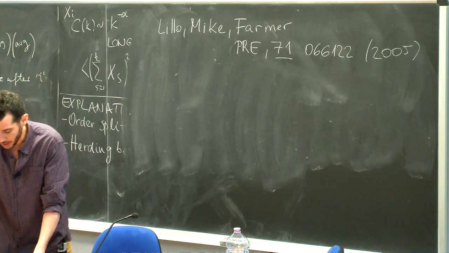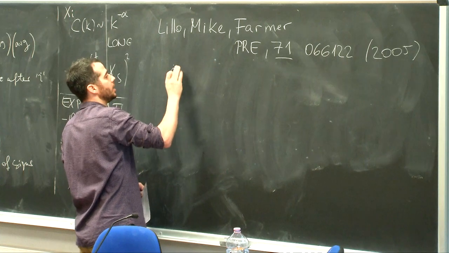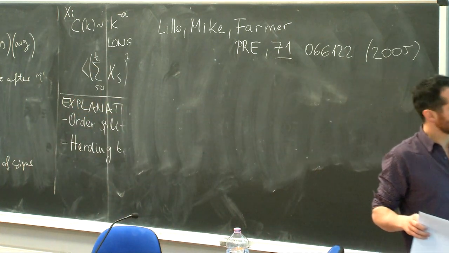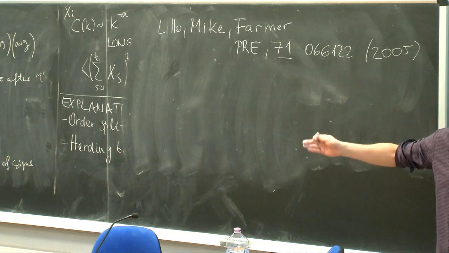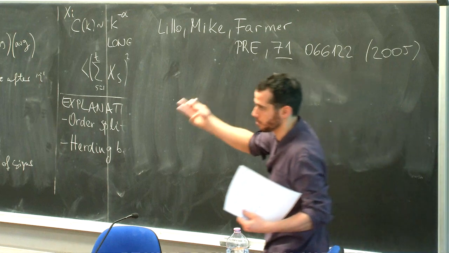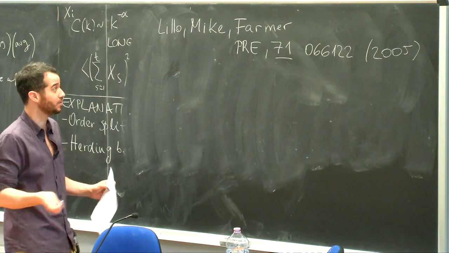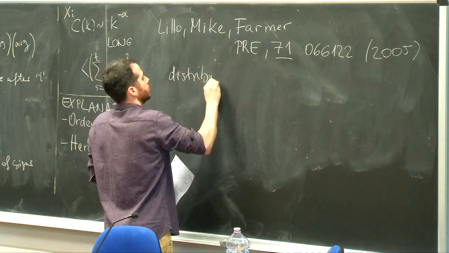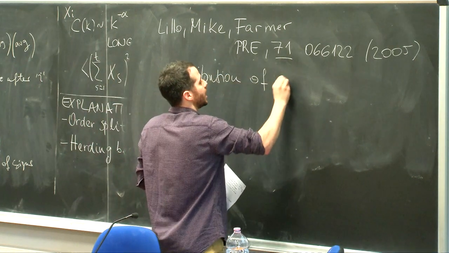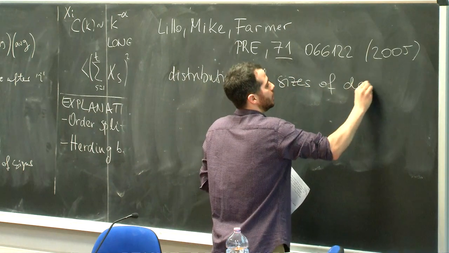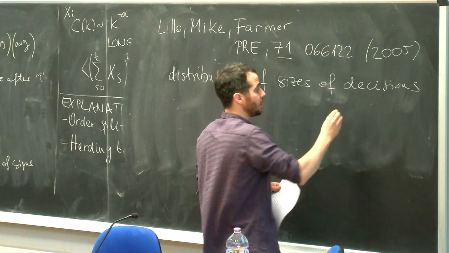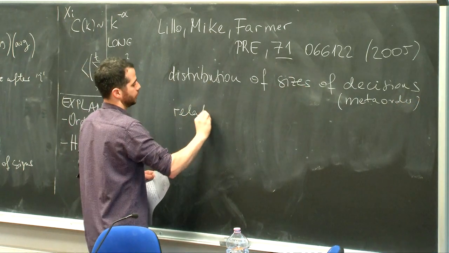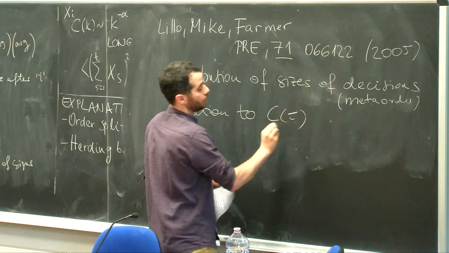So the idea here is that I give a new notion and then I stop. Normally single orders are called orders or trades, and we call meta orders all these decisions that last for a long time. So the real thing that you want to do, sorry, we'll get back to this. You don't have to read it for tomorrow. What it says is that it's the distribution of sizes of decisions to trade, to buy or sell, which we call meta orders, and its relation to the autocorrelation that we just discussed.